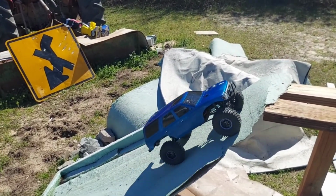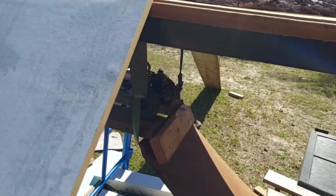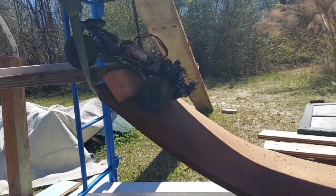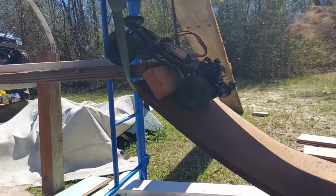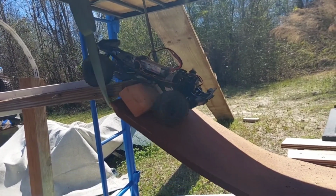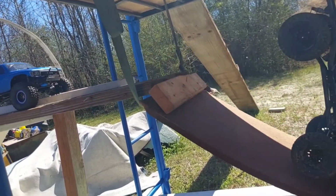A little dusty. I know the Hyrax will do it, so. Yeah, it's a lot of dust sitting on the course. It's got a good drag. See, look at that. See how that belly pan catches? Look at that. You almost got to jump just to go. Yeah, bud. Yeah.